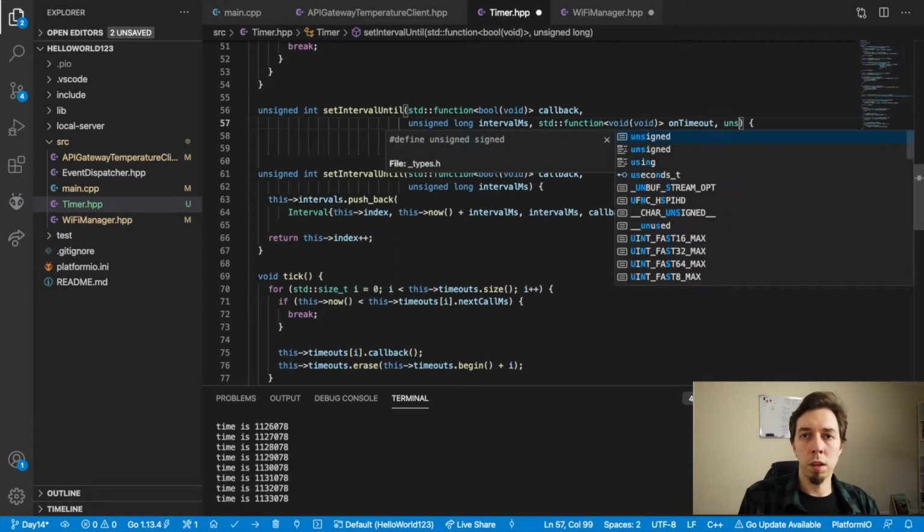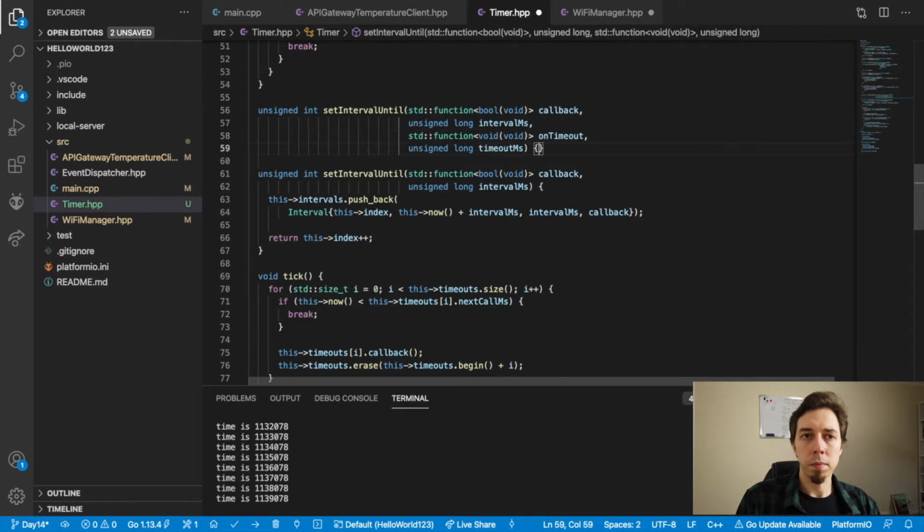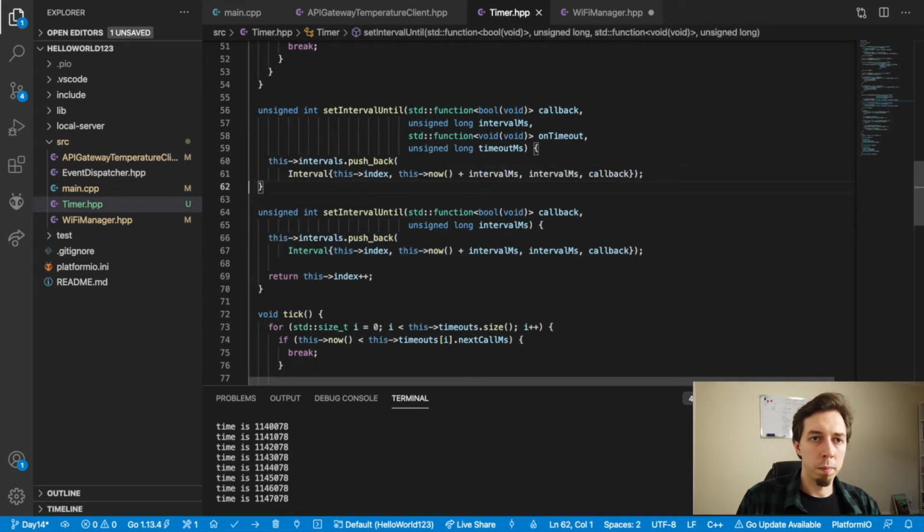And then we're going to have unsigned long timeout milliseconds, and this is going to push back everything, but with the modification now, and that modification will be on the callback itself.